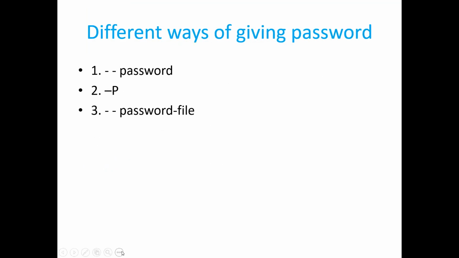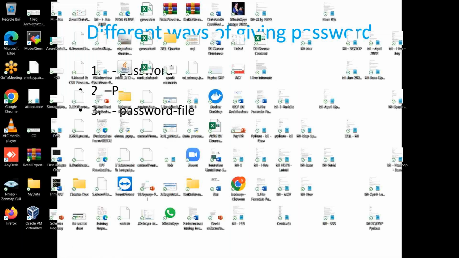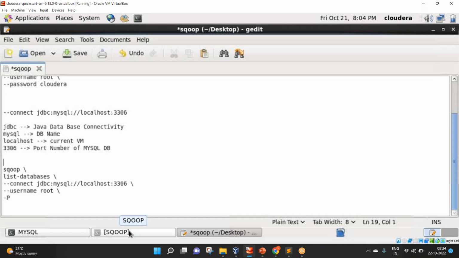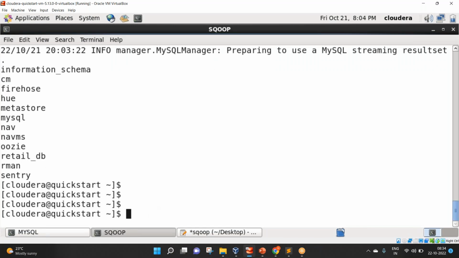So that's where we will follow the third approach of using --password-file, right? So let us see how this --password-file works. So I'm going to create a file which contains the password in it. So let me go here. I'm going to create a file.